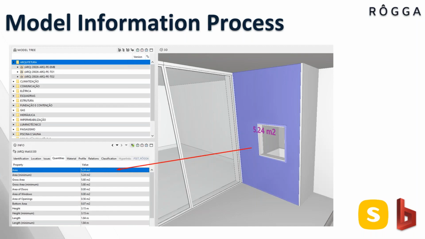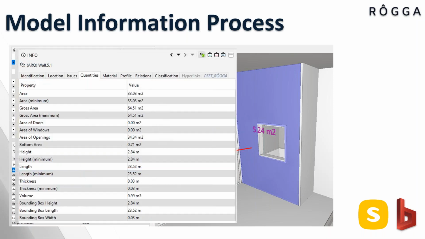Okay, here we have an example about the Base Quantities tab of Solibri. We have information of area, gross area, and area of openings, and we use a lot of perimeters and other dimensions. These are calculated from the geometry of the object, okay? And we trust a lot in this information that Solibri produced for us. Yes, this information is very reliable for us. Another example about the Base Quantities tab.